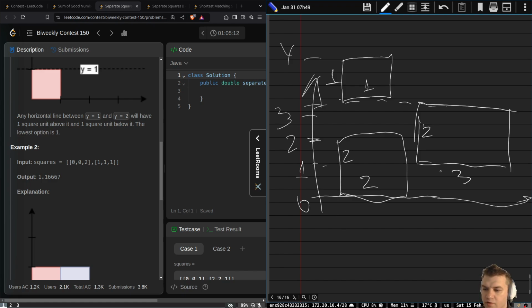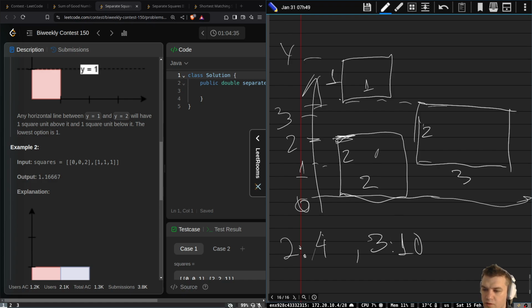So here I will order those rectangles by the y axis, and then I'll compute the incremental areas. The first incremental area is at 2, so it's going to be 4, and then the next one at 2, 4, and then at 3 I have 6 plus 4, 10.